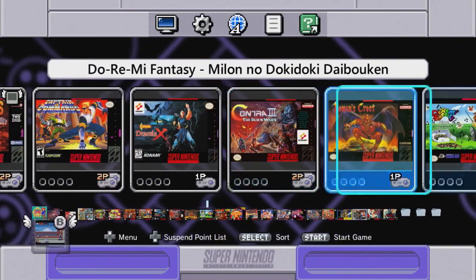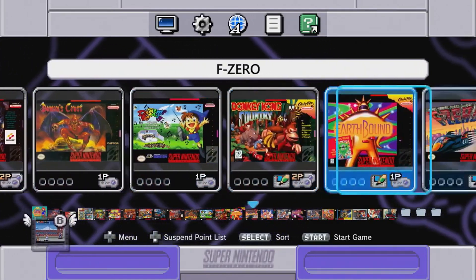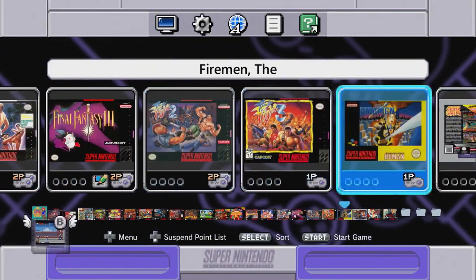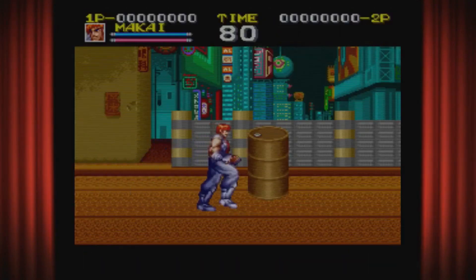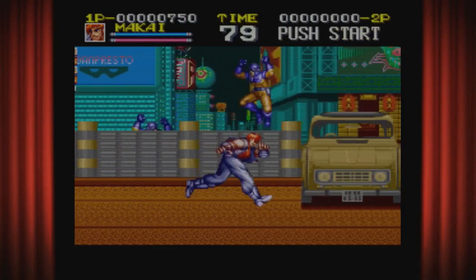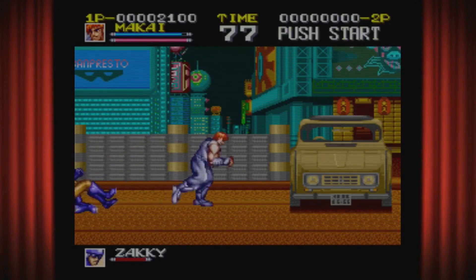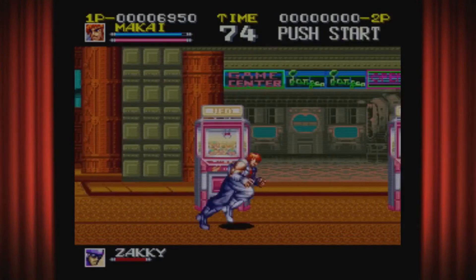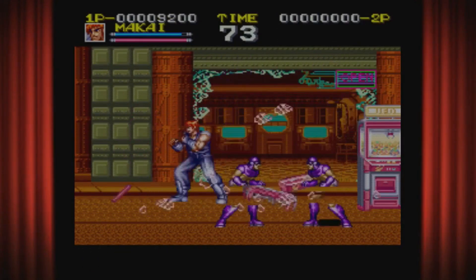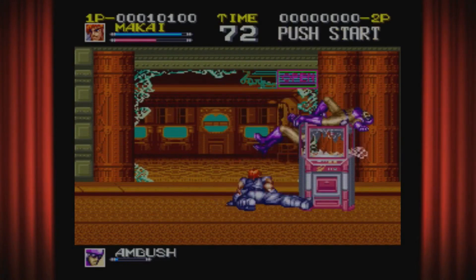Let's go with Ghost Chaser. Ghost Chaser is an expensive beat-em-up that came out in Japan only — it also had an arcade sequel. The Super Nintendo got a dumbed-down version which is still really good. If you want to buy this game it's going to cost around two hundred dollars for the cart only, so be aware of that. I bought a repro cart, and they already translated the game into English on it.